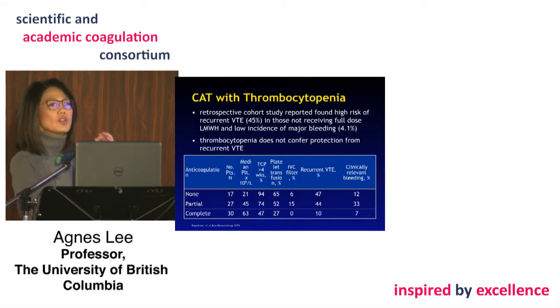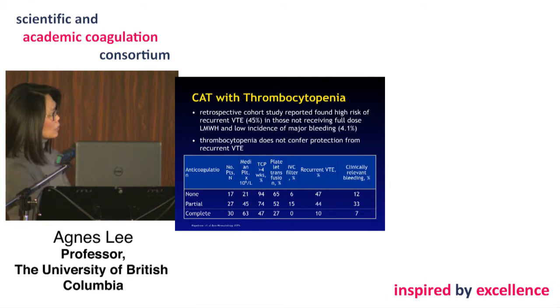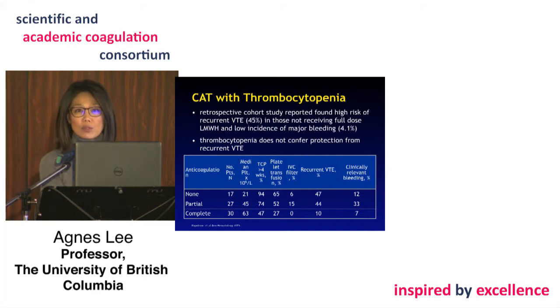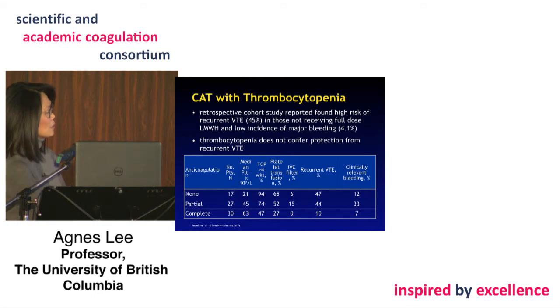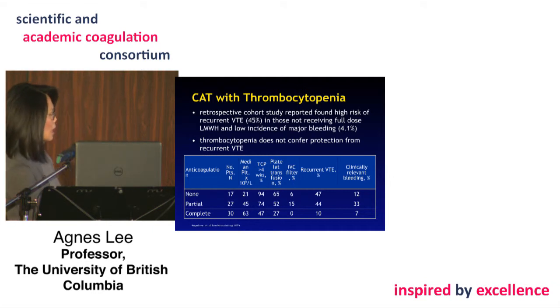But again, these are the ISTH recommendations or guidance statements in that if the patient's platelet count is above 50, full dose low molecular weight heparin is recommended. And this has been consistent practice and recommendations by other guidelines as well. However, if the thrombotic event has been diagnosed within the first month where the risk of recurrence is very, very high, we recommend giving platelet transfusions to support full-dose low molecular weight heparin. So again, if your platelet count goes above 50 after a platelet transfusion, you would give full dose. However, if the platelet count is less than 50, you may consider filter insertion. So this is certainly not something that I like to do, but it is certainly considered and done by other experts.